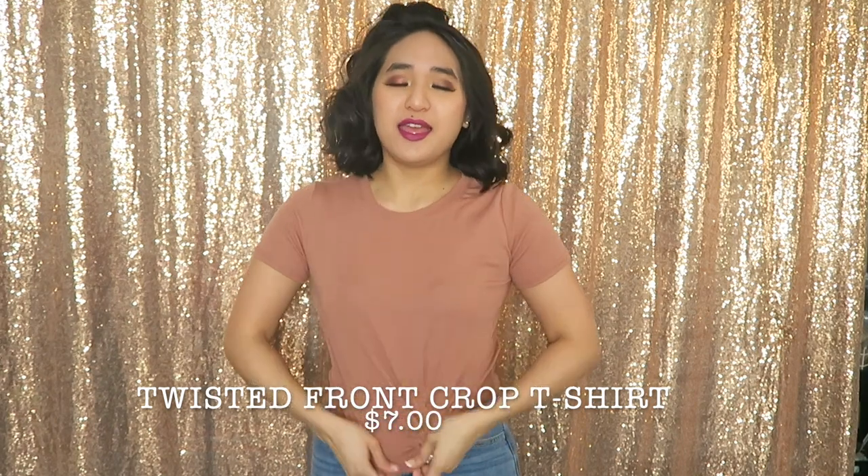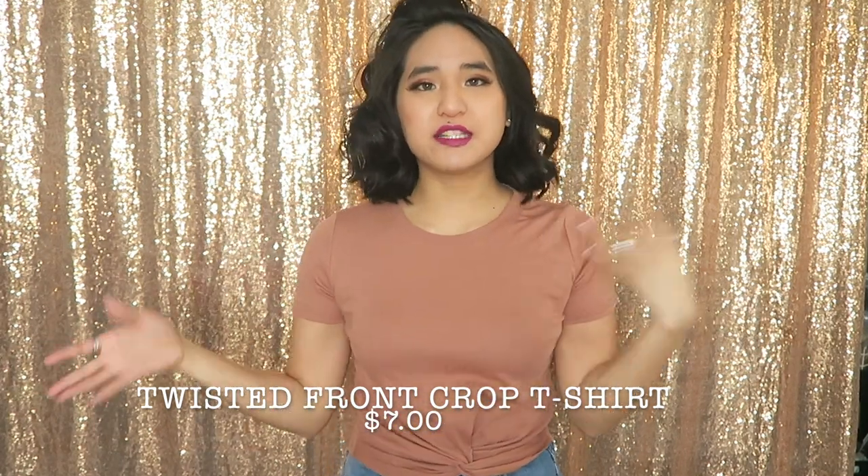I picked up quite a few shirts similar to this one with the twist cropped front, in white, black, and nude. This is the cropped t-shirt in nude. These next three shirts are from the same listing and are more of a plain t-shirt style that's cropped, with regular sleeves, no V-neck, just a little crop and a little twist front. I really like this — it's exactly what I was looking for.